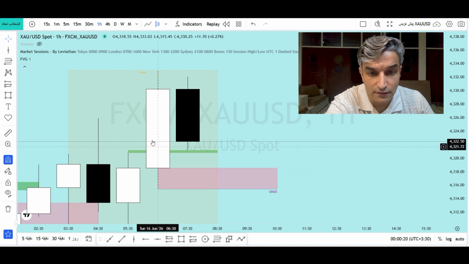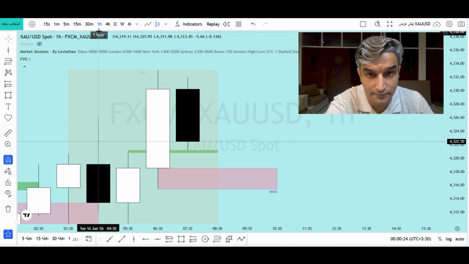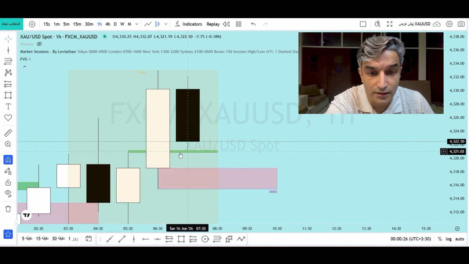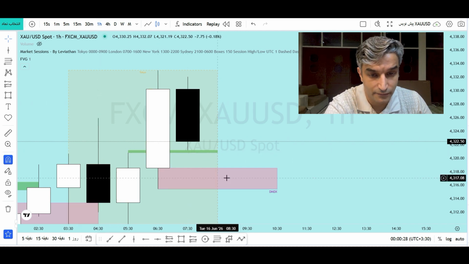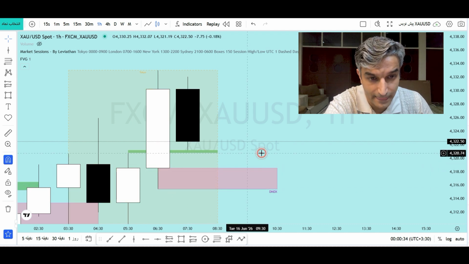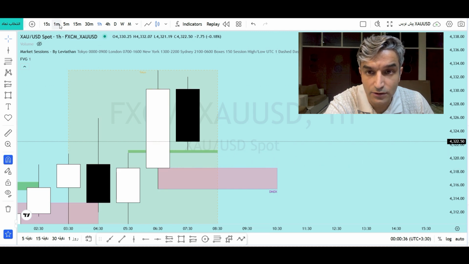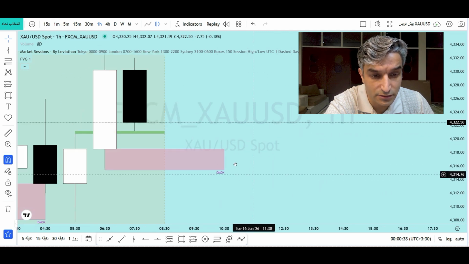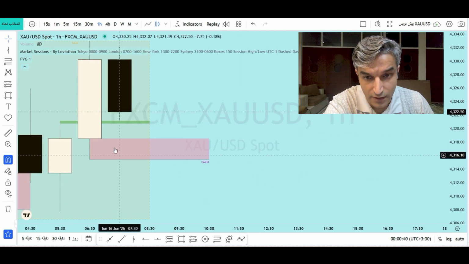because as you see, we have an engulfing candle in the main time frame, 1 hour, and we have a FVG, and we select this area as our POI. And in a lower time frame, we are waiting for price to touch this area.